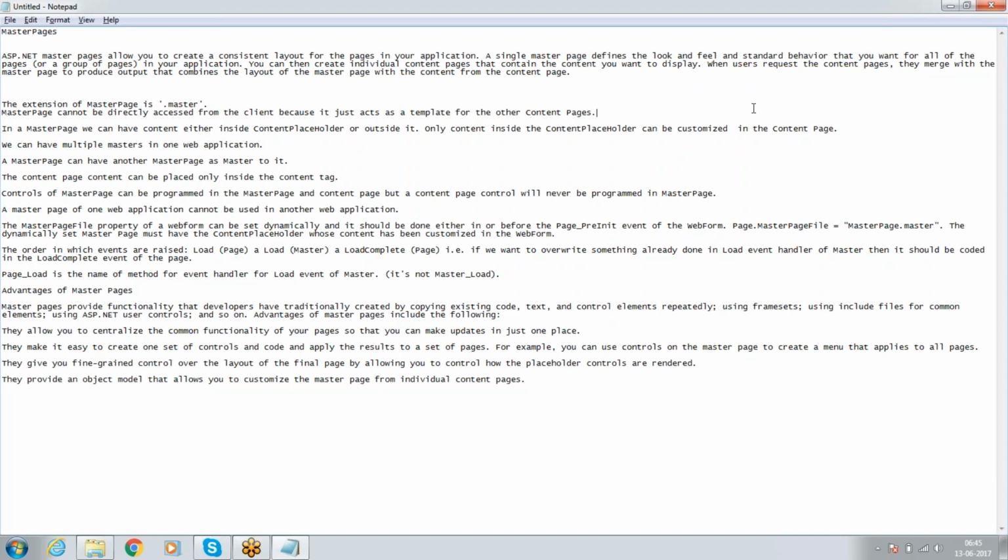In order to develop a hundred pages, if we go with the approach of master pages, we can go with 4 to 5 layout pages. By using those 4 to 5, it is easy to develop the remaining 96 pages. Why? Because we have a consistent design. We have a header section, a left side section, a right side section, and a footer section. This is the structure of our page.